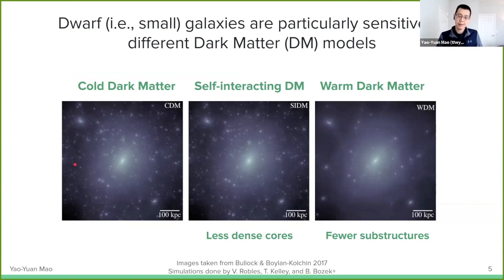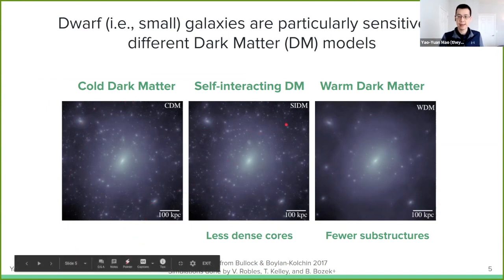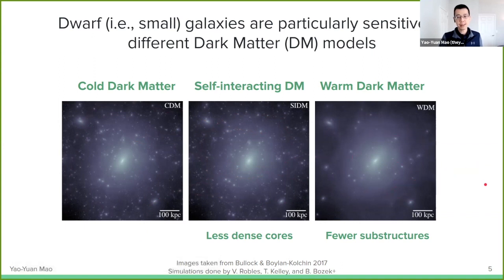And so you are looking at three pictures of, again, dark matter simulations with slightly different dark matter models. This one is cold dark matter, this one is self-interacting dark matter, and this one on the right is warm dark matter. And so you can see they have slightly different imprints of the final substructure, where we believe those would be places hosting those small dwarf galaxies. You can see very clearly in the case of warm dark matter, you have much fewer substructures compared to cold dark matter.